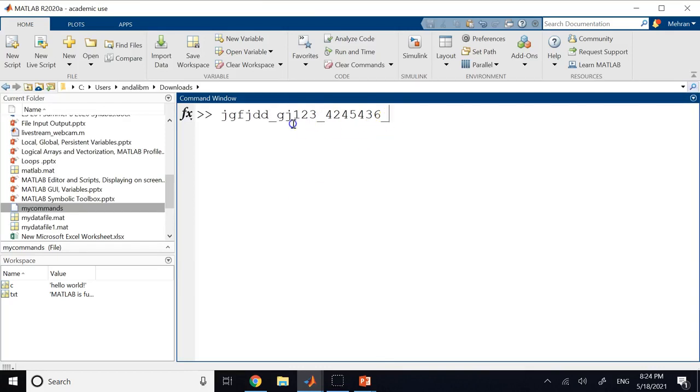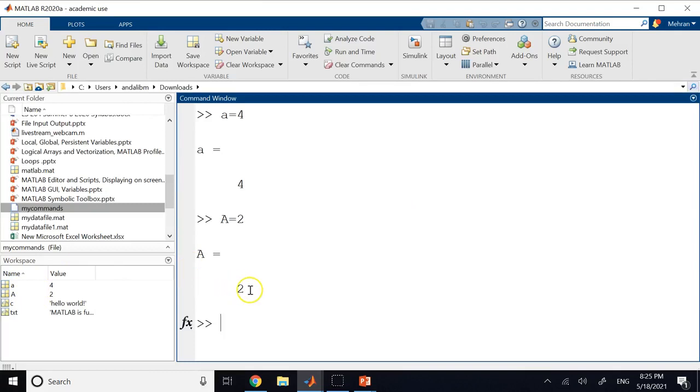Now, it doesn't pick on you if you made it capital letters, that's fine. Indeed, MATLAB is a case-sensitive language. So for MATLAB, if you say a equal 4 and you say capital A equal 2, capital A and small a are two different variables. Okay, so MATLAB is case-sensitive.